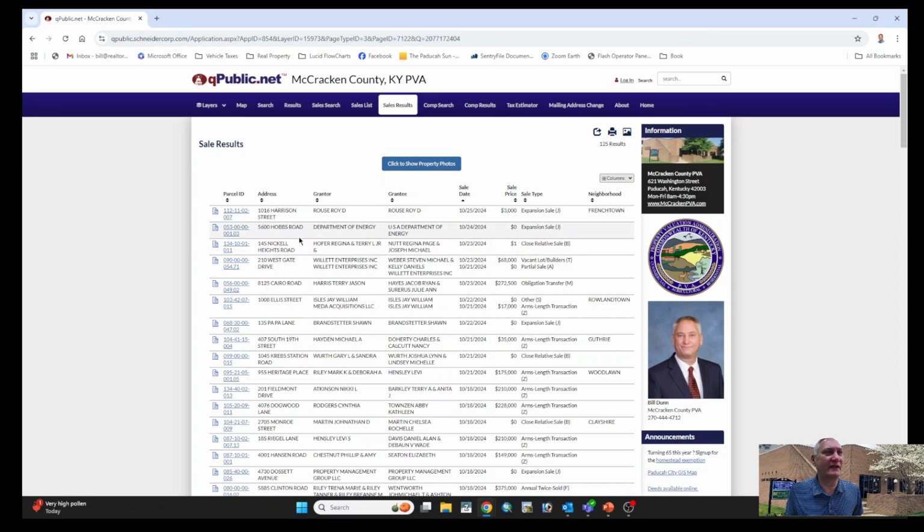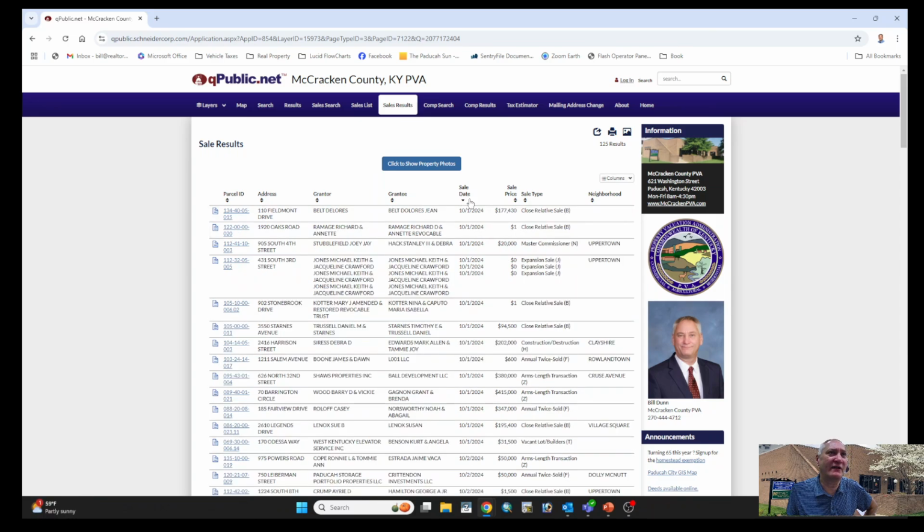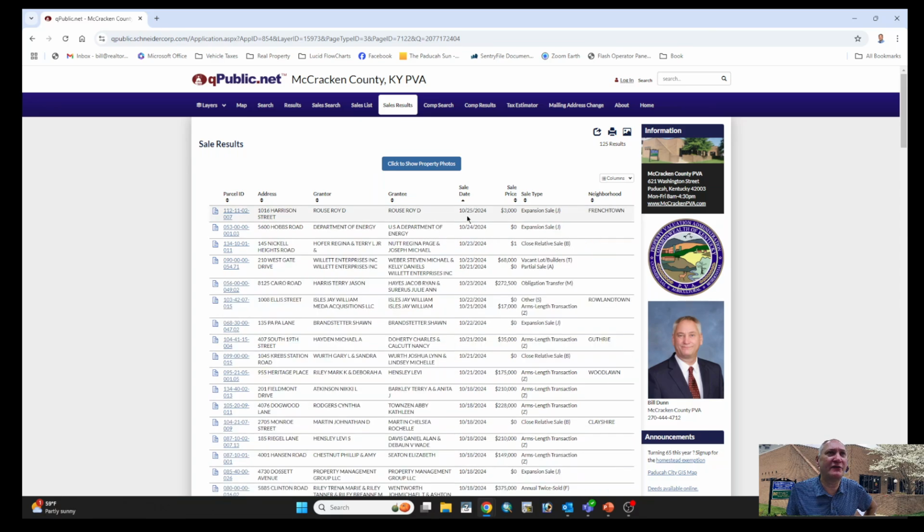So talking about this, one of the things I just mentioned was that we were going to talk about sorting. You can see here how it's got the up and down arrows on each one of these. Right now it's sorted by sale date. You can see that because this has an up and down arrow here in these other columns, but this one only has an up arrow. That means it's sorted by date. If I want to reverse it, I can click sale date, and now the arrow has changed directions, and you can see the field starts at October 1st. If I click it again, it's going to reverse, and now it goes to the last deed that we processed, which was October 25th.